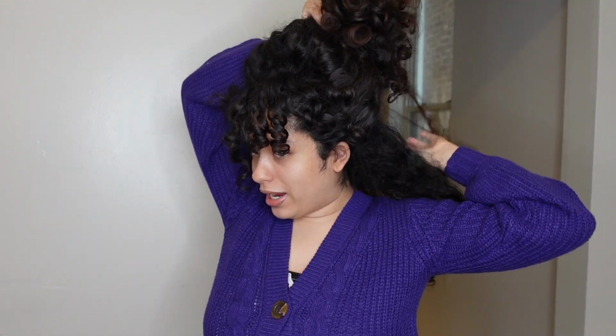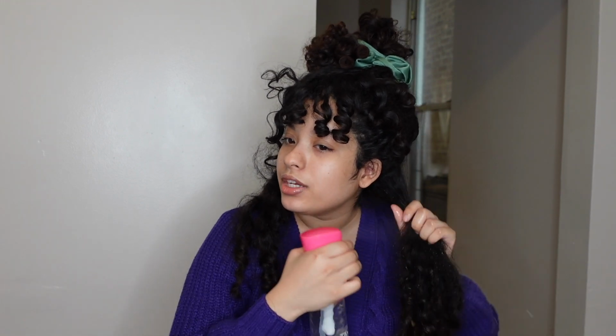As y'all can see, my hair is super tangled and I like sectioning off my hair because this way I can try my best to concentrate on each strand, give it some love, and not break it as easily, because if I were to detangle my hair all at once that will cause a ton of breakage. I do have my spray bottle right here, so I'm going to wet my hair down and apply some of that conditioner.